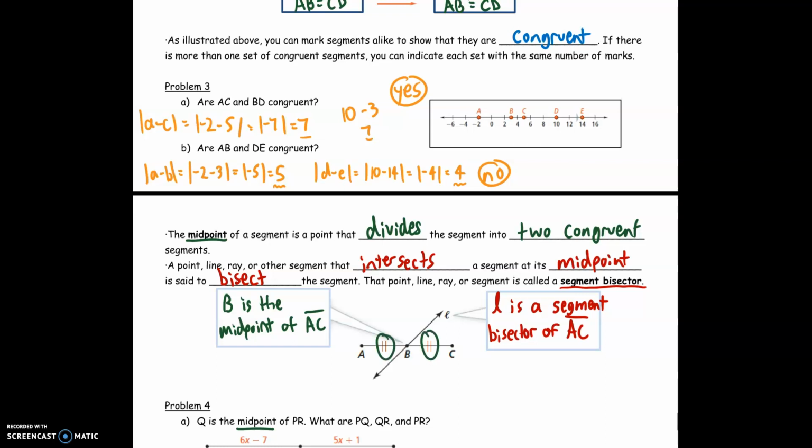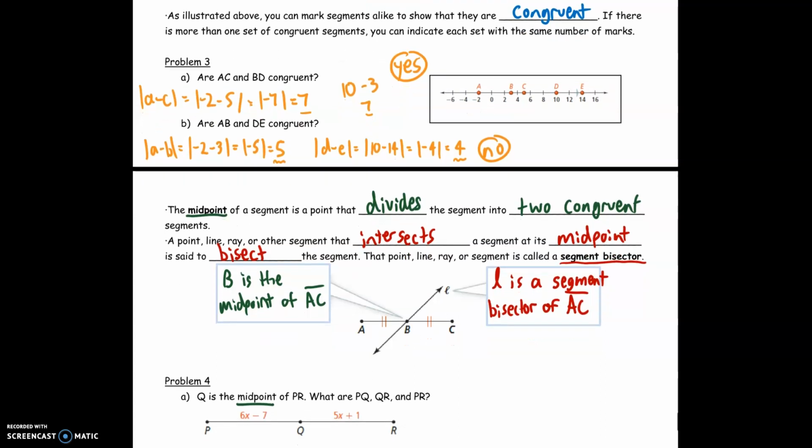We denote those two equal parts with those matching congruency symbols. And the line itself, so again, this entire line would be what we call a segment bisector, whereas the point where it intersects, just that by itself, is going to be the midpoint. Do want to make sure we can separate those two. We know what's the midpoint versus what's the segment bisector. The bisector is that entire piece that's cutting it, whereas the midpoint is just the point where it's cut.